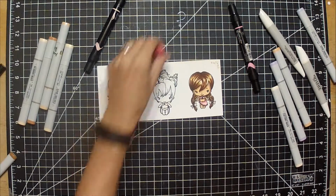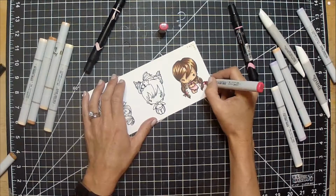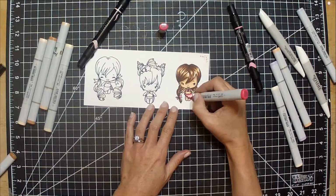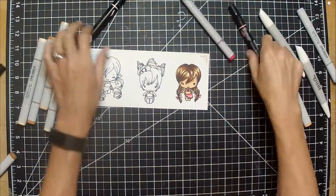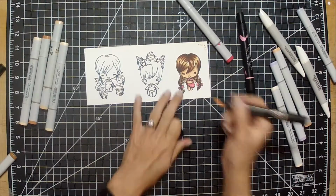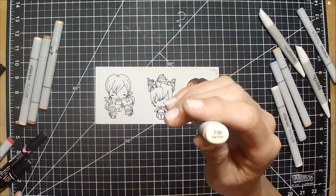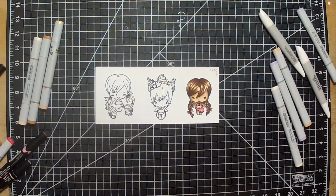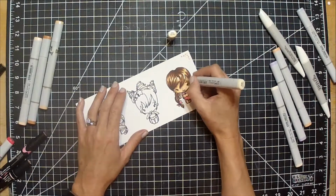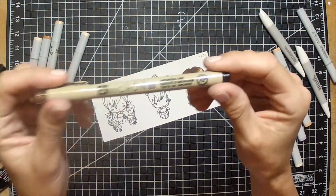And my RV25, this is almost like a dark fluorescent pink, if you want to say that. This is going to be the shadowing for her hair bows, for her little skirt thing, and her bikini top. Now, just coming backwards, remember from light to dark to light, and just making sure they're all blending well. And now I want to go in with my E50. I don't know why, but there is no skin color for me that can go out the door without the E50. This is like my finisher.